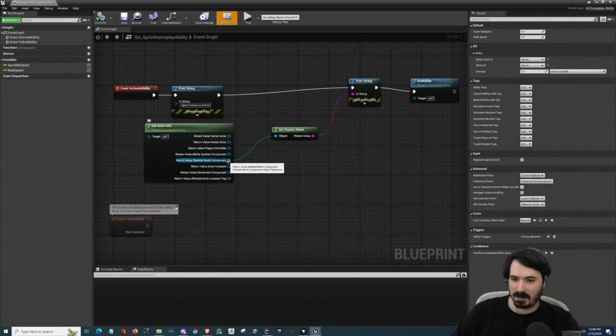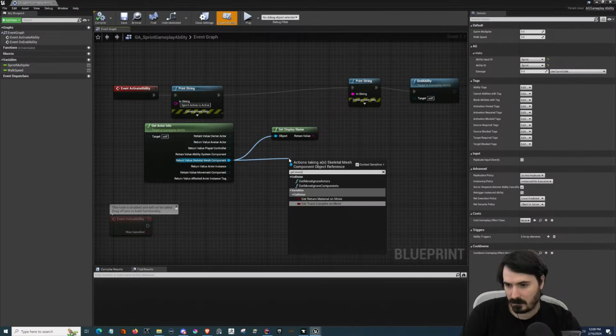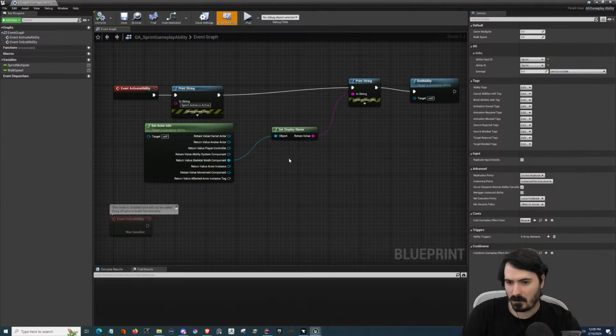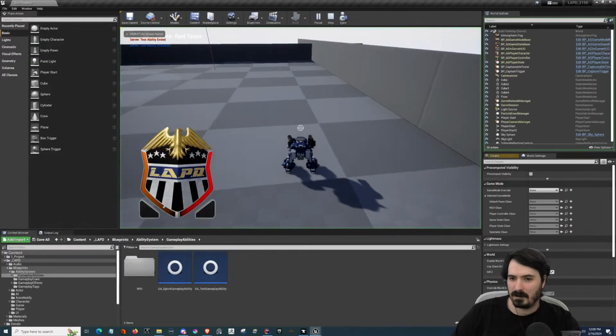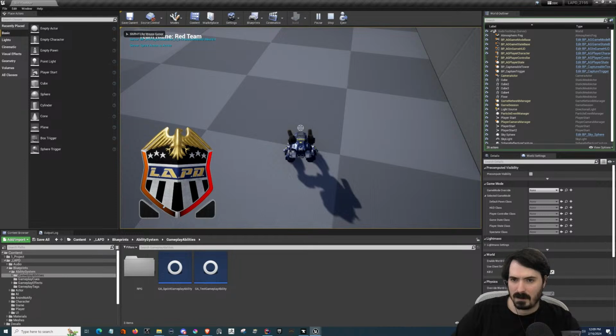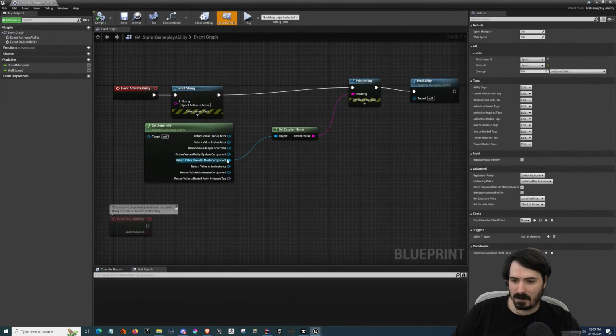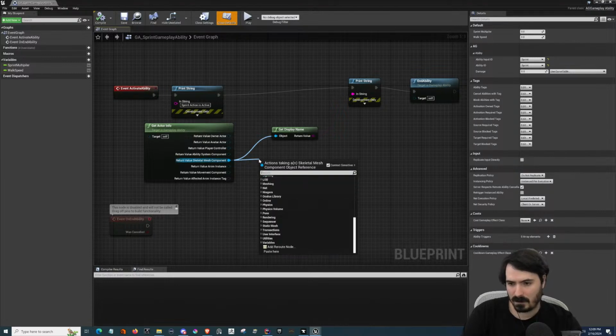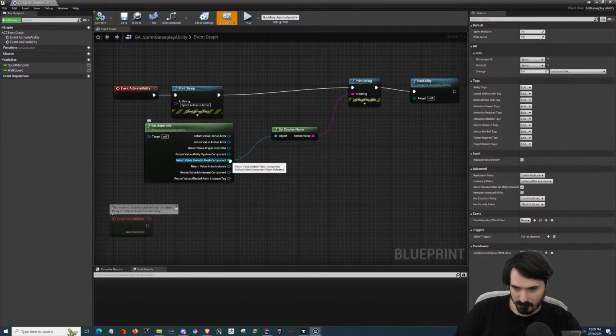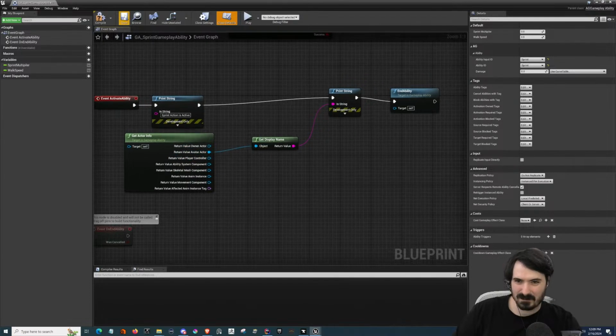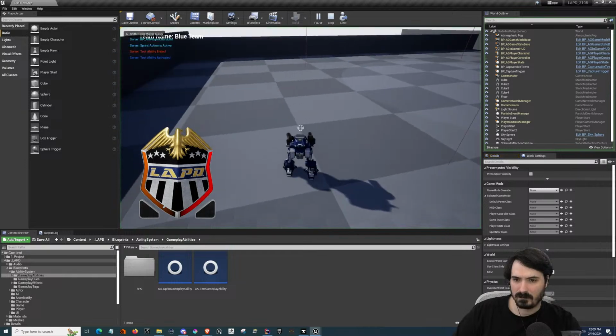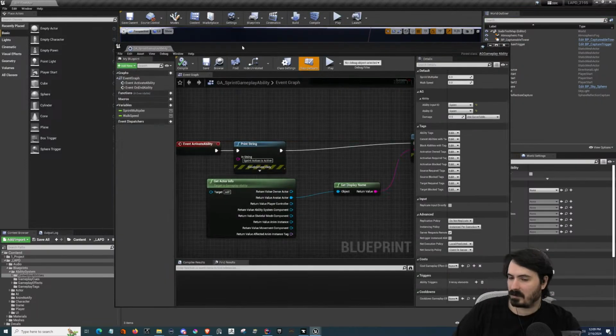This one's perfect here. Get. Wait, is that better? One sec. Yeah, it's an A player character. I think this one's actually the best. Okay, so that's a player character.